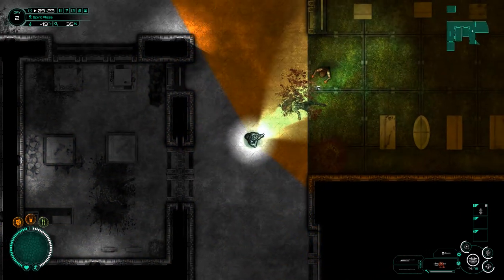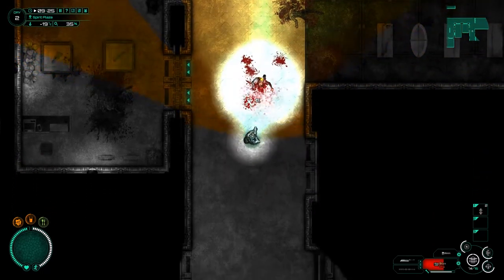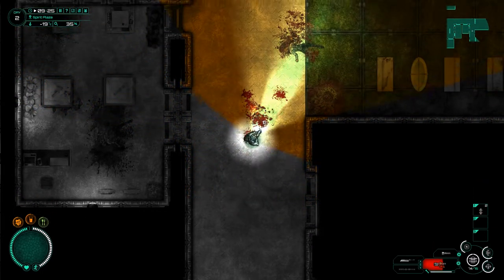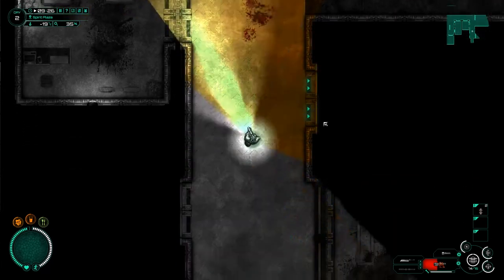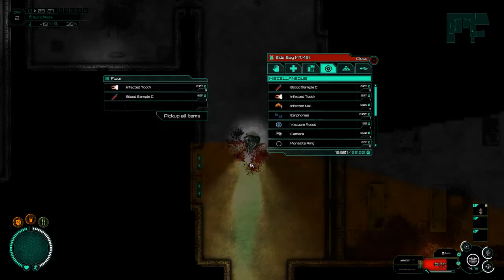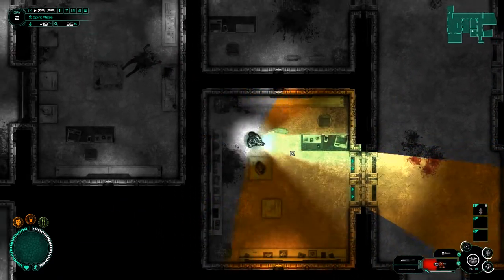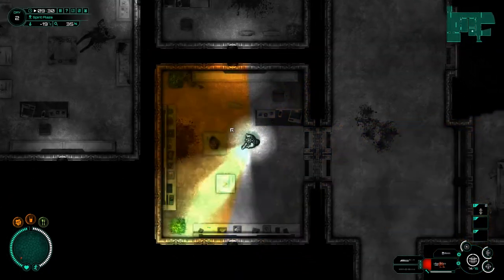What's over this way? More plaza? Oh, that was a bad shot. He sidestepped me. That was not what I was expecting. Zombies are supposed to be stupid, right? They're not supposed to have dodge capabilities. Oh, that splatter. It's a good noise. Squelchy noises. Not crunchy noises. Squelchy noises. They're good. Okay, none of these are what I'm after here.